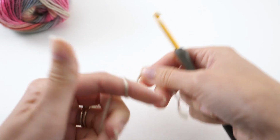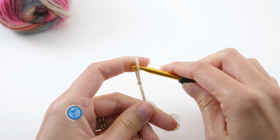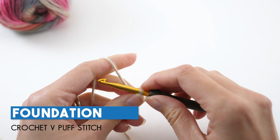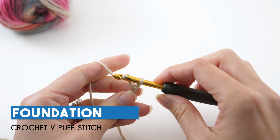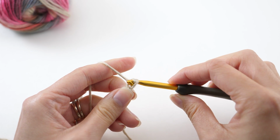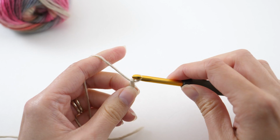So now the first thing we want to do is create a slip knot and work up a foundation chain. If you're working in a flat piece like we'll be demonstrating here in the tutorial, you'll work a foundation chain that's a multiple of 4 plus 10. That's a little different if you're working in the round, so in that case you'll do a multiple of 4 plus 1.